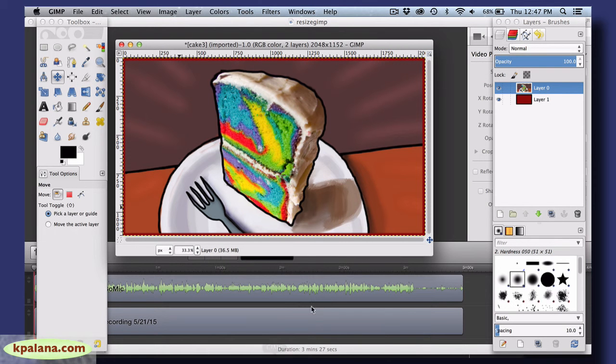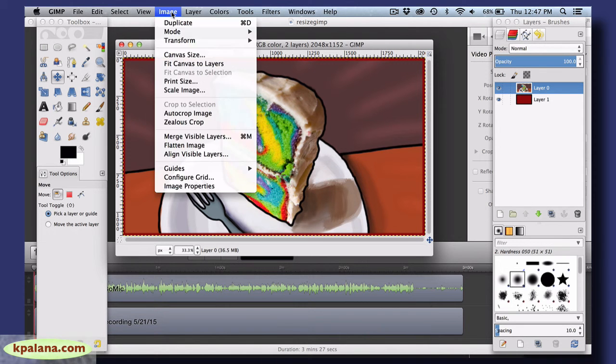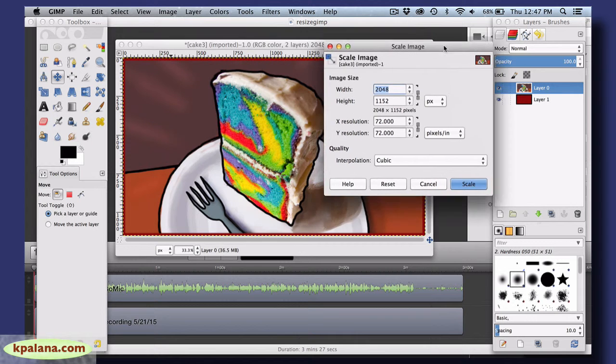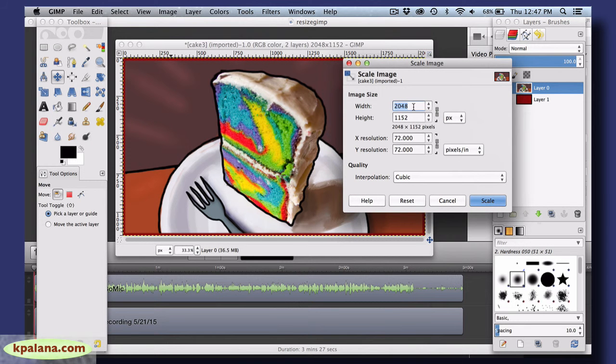Okay, so now if you want to resize your entire image, another way to do that without using the crop tool is you go under Image, and let's do Image, Scale Image. Okay, and then you'll get this little box. And let's say there's a website and they say, don't put up images on here that are more than 1000 pixels by 900 pixels. What you can do is you can type in the number that you want, and just make sure to click this button here to maintain your proportions so it doesn't accidentally squash or stretch.